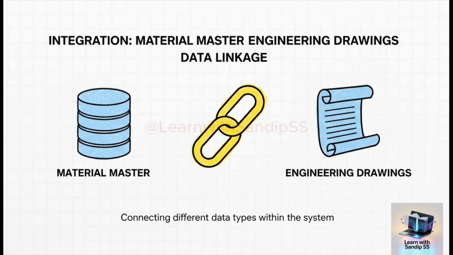Now, that data tracking setting is a huge decision for sure, but global settings covers a lot more ground. For example, this is also where you connect the dots to other parts of your business. If your company uses SAP's document management system, this is where you link your materials to their official engineering drawings, making sure everybody is always working from the right specs.